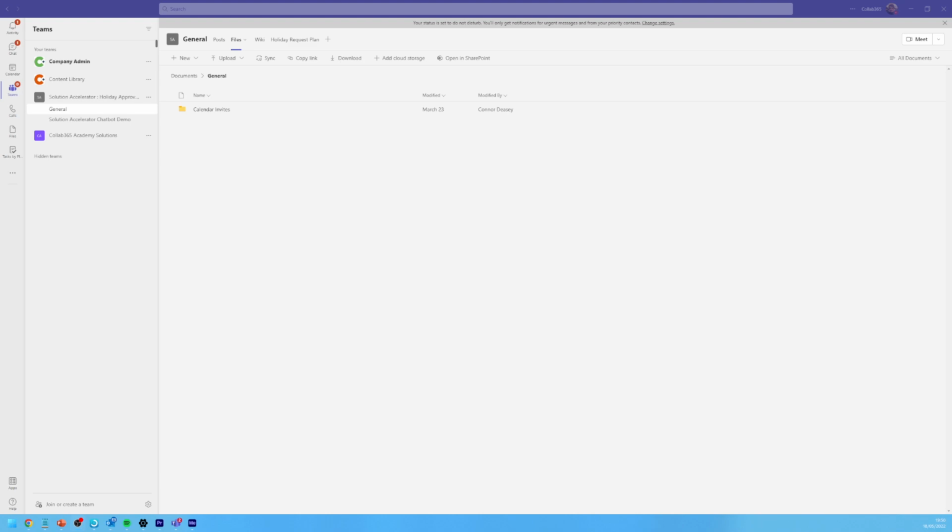I'm going to show you a small little tip in Teams that you can do with your Power Apps. It's something I discussed at the live catch-up session, and that's how to embed a Power App into a Teams tab within Teams. So I'll show you how to do that.